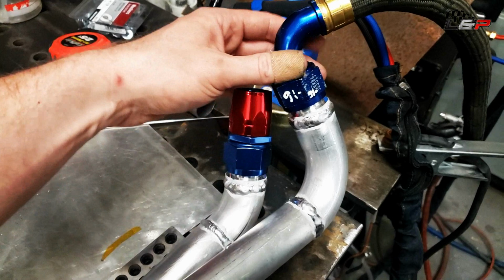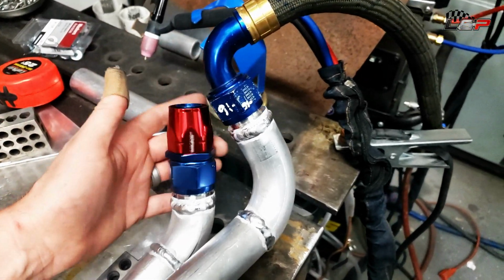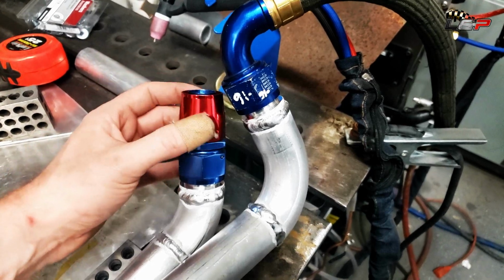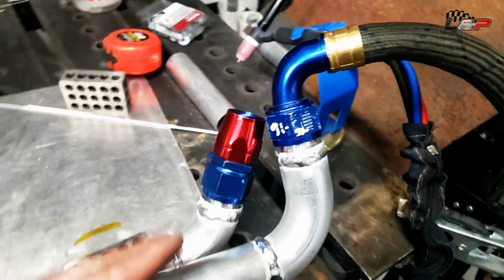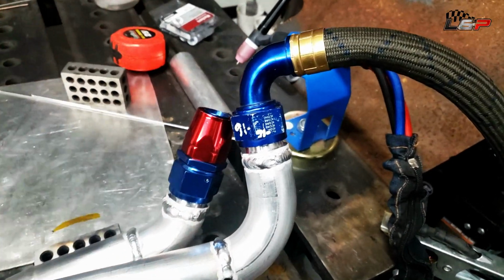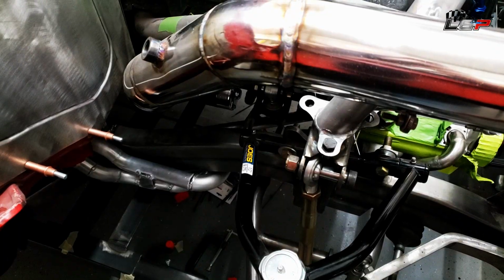So that was a close one. I measured everything and checked it with these hoses, the BMRS hoses, and I didn't realize how much thicker these collet style ones are, these push-on style. So it's gonna fit, it's gonna work, but when I got done welding, I was like, those look pretty close. Okay, so that's all done.